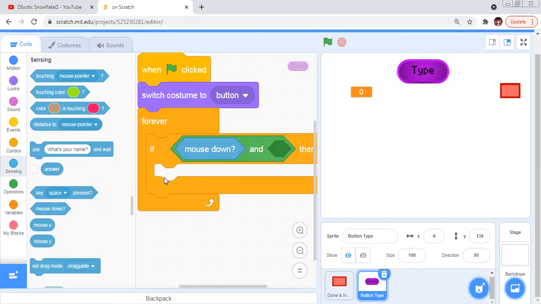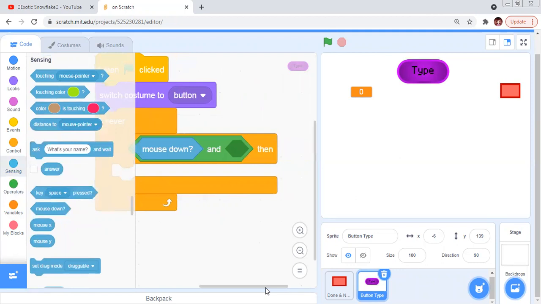Mouse down means just a click or a long click, whatever type of click it is from the mouse pointer. So if it's mouse down and it's also touching the mouse pointer, that means it's clicked because I'm touching it and I'm clicking on it.